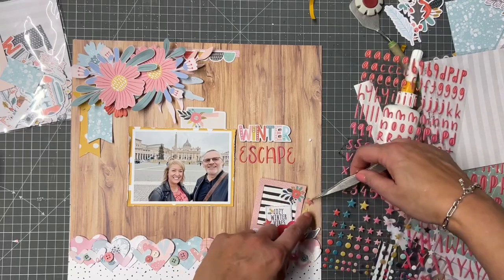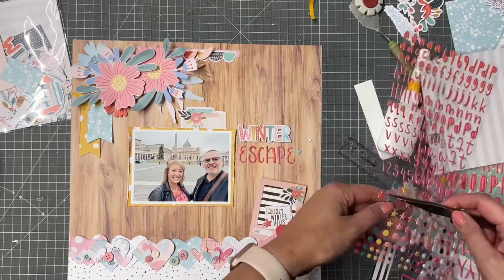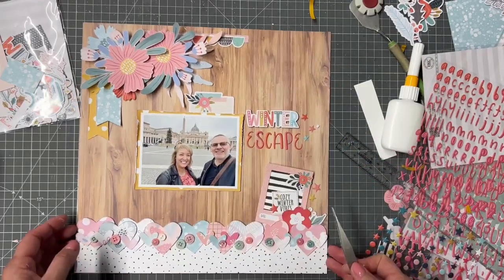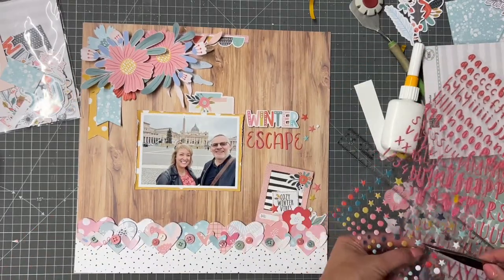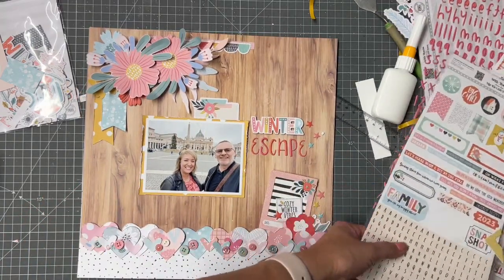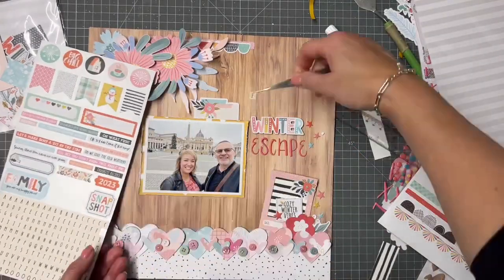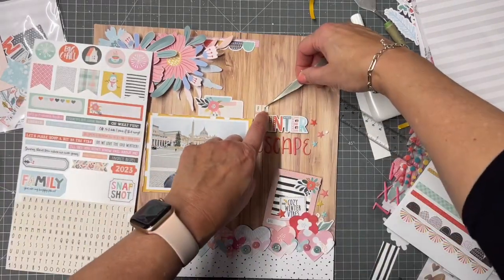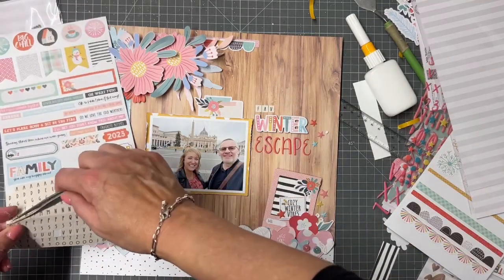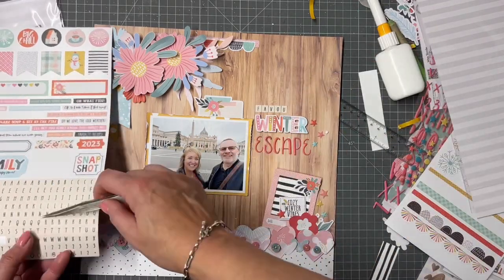I made a layout a couple of days ago — a completely unrelated layout, but it was from the October kits. I had such a lovely time creating with that, and my brain was on fire with excitement. I could mix in some bits and pieces from other kits too. I think it's about clever filing and storage so that you've got access to these things, and you can go back and check what bits you've got left over and use them together. I see some fantastic things in the Facebook group of people creating layouts with older pieces or mixing them together, so do go and check the Facebook group — it's just a wealth of inspiration.